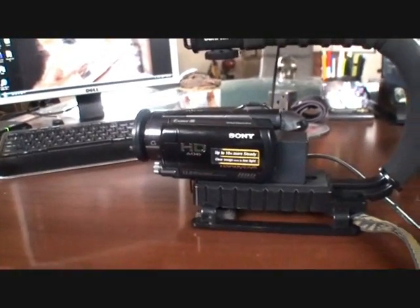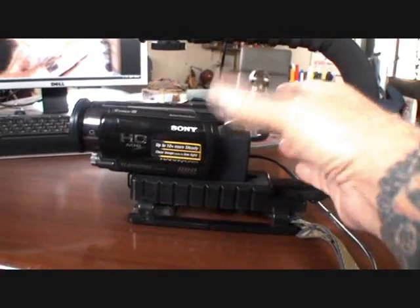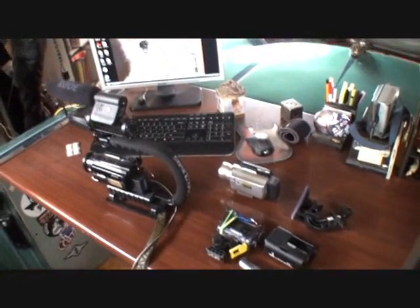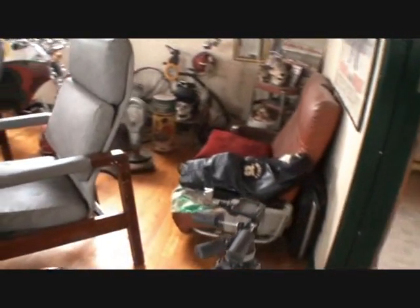And I also noticed that the newer the technology gets, the cheaper the cameras are being made. So if you're looking to get a good high quality camera that's easy to use and does a lot of stuff, get on eBay and look for one of these. Like I said, this is a high-tech situation here we're looking at, and it's built like a tank. So now that you see the equipment that I use, that's what I use to make my videos right there. We're going to come over here and we're going to look at our tripods.